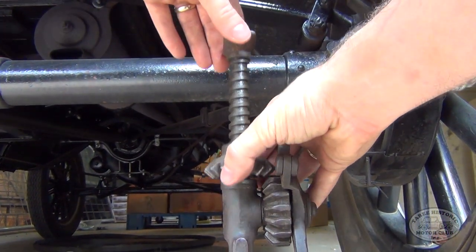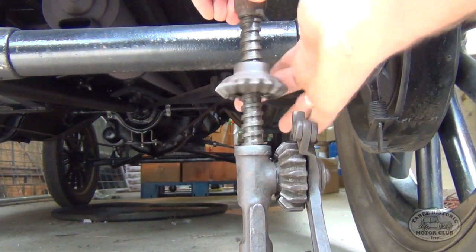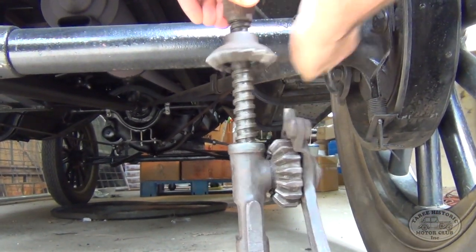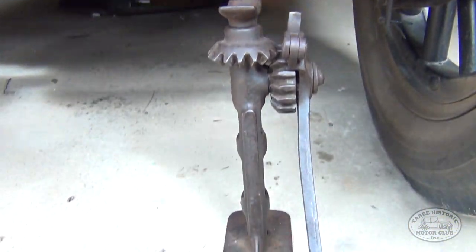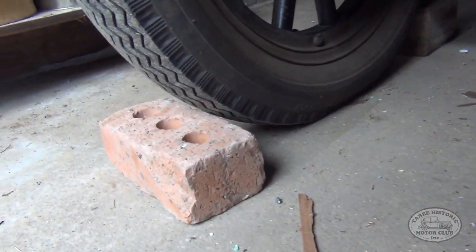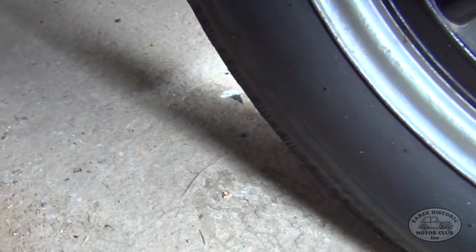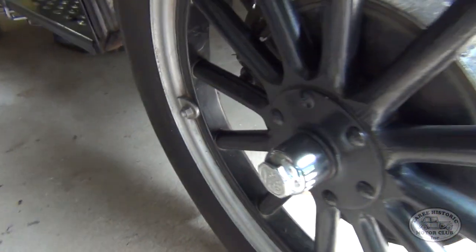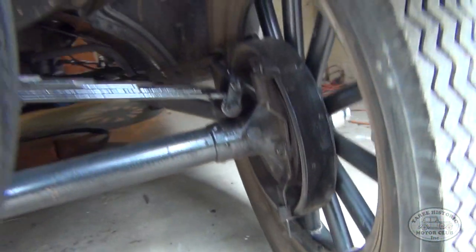All you need to do is lift it up, turn the wheel counterclockwise, all the way up to the top, and then the jack is nicely folded away, ready for next time. And again, just don't forget to take those wheel chocks out. Otherwise, you might have a bit of an uncomfortable ride getting the car moving. And that's basically all you do.